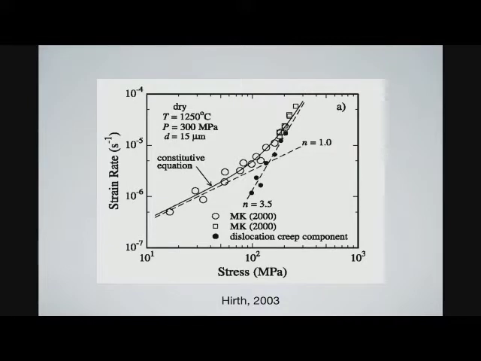So moving on a little bit here. So diffusion creep has a linear relationship between stress and strain rate, and then at higher stresses, you transition into what's called dislocation creep. And now the relationship between stress and strain rate is that the stress has an exponent that is larger than 1, so you have a power law creep. And that's typically dislocation creep, and that's something that Phil touched on. I won't go into any more details.